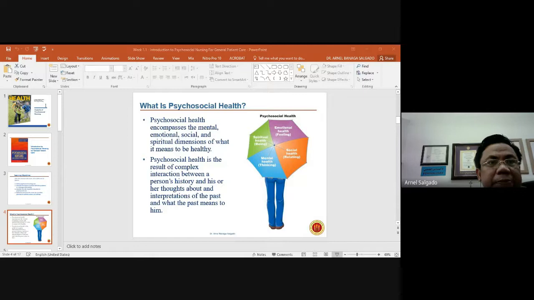What do you mean when you say self-harm? Suicide, you see? And of course, hurting others, right? Homicide. So this is the thing. It's our foremost duty to keep our patients safe, and at the same time to keep the staff safe also. So we have to have this open communication with our patients if they can communicate. The reason is that sometimes if the patient is quiet, we do not know what they are thinking. See, before we know it, it's too late. Most of the suicide cases are like that, no?